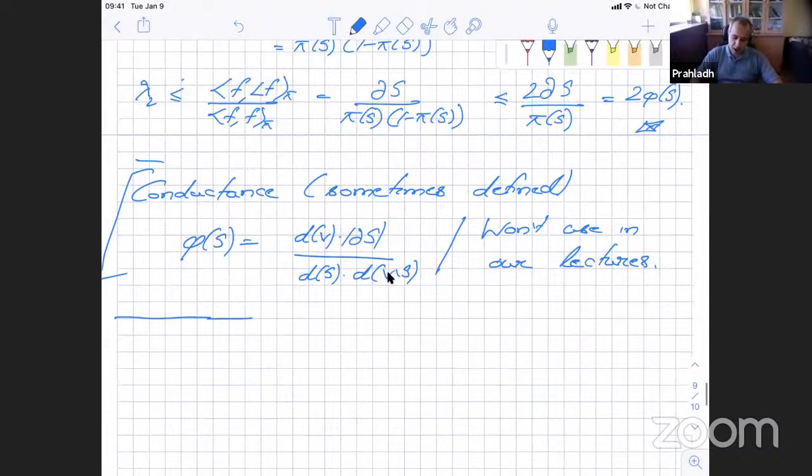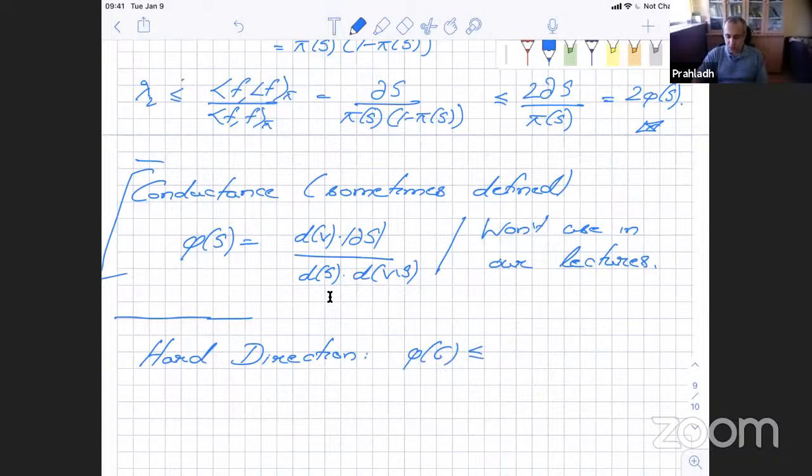Now let's go to the hard direction of Cheeger. Is the easy direction okay? It's the most natural thing one would do in the easy direction. You give me a set, and I will use the Rayleigh coefficient characterization of the second eigenvalue to demonstrate a particular vector orthogonal to the minimum eigenvector, which has a small Rayleigh coefficient. Hence, the second eigenvalue can only be even smaller. Okay, so the hard direction. Now we want to show that phi G is less than or equal to 2 lambda.